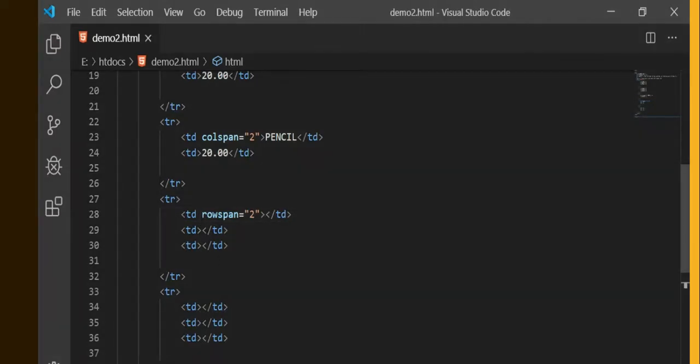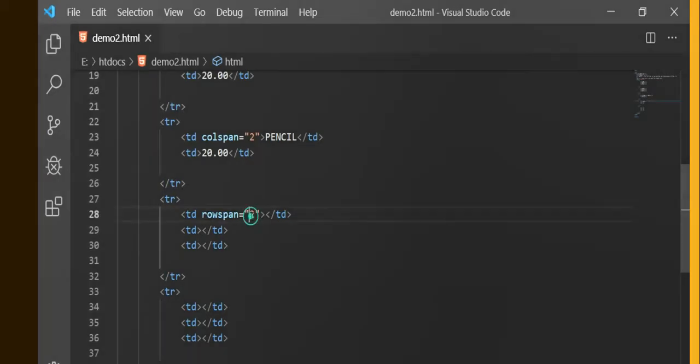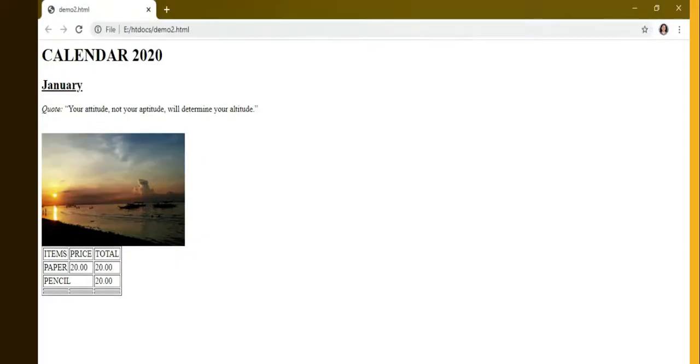So meaning to say you are merging the last two rows. So this one is the number of rows that you're going to merge. So as you can see, we're able to merge the two rows.